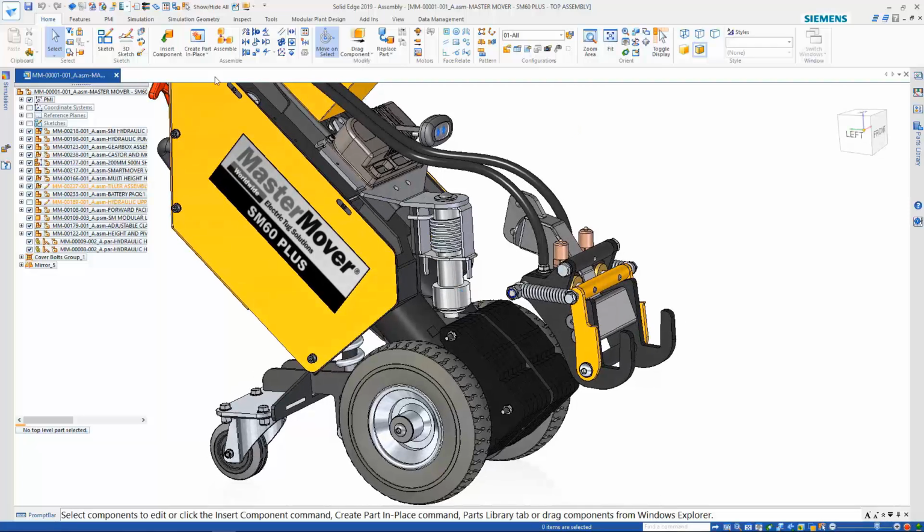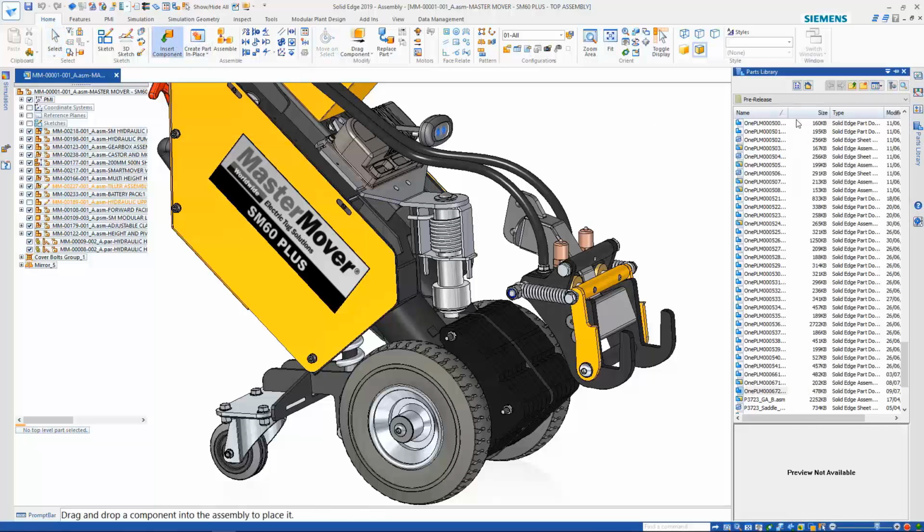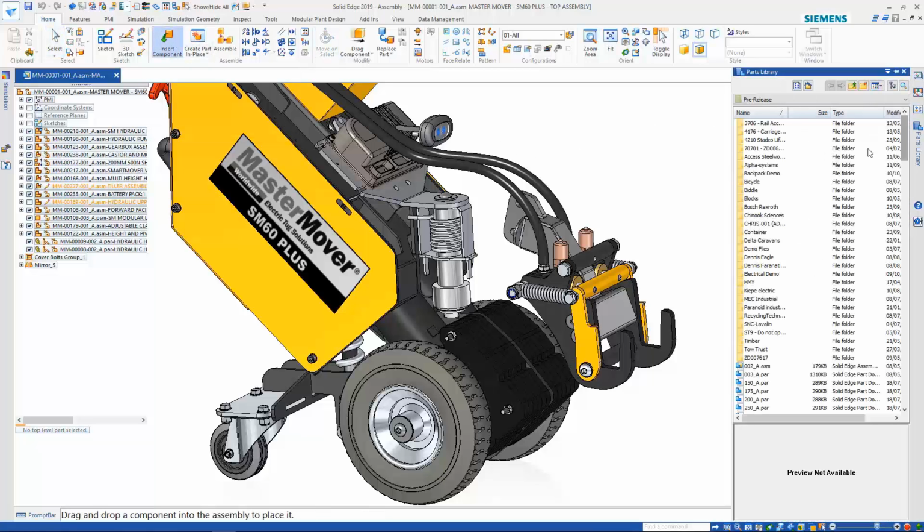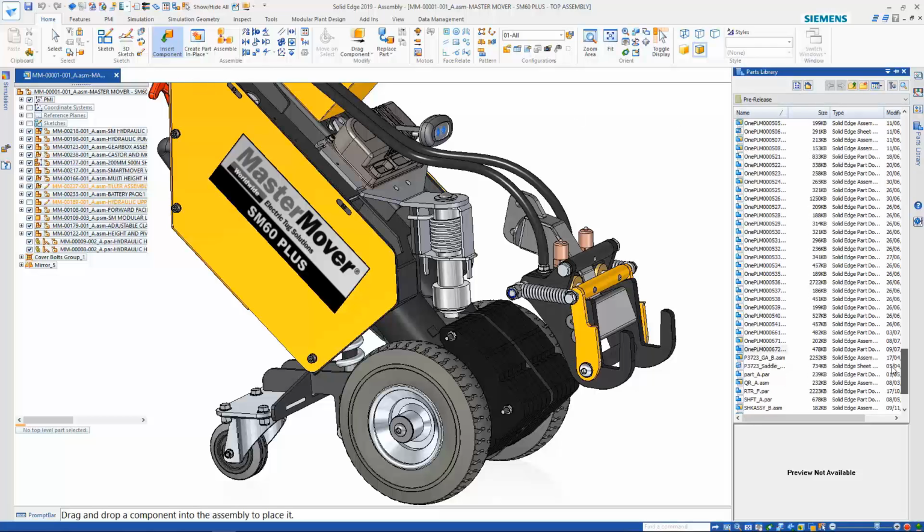Okay, so I'm going to just insert component. I'm just going to find my little option on here. It's really nice, it recognises the last place I saved that part, so the part that I've got was 672. So we've got that one. So I'm just going to drag him in there.